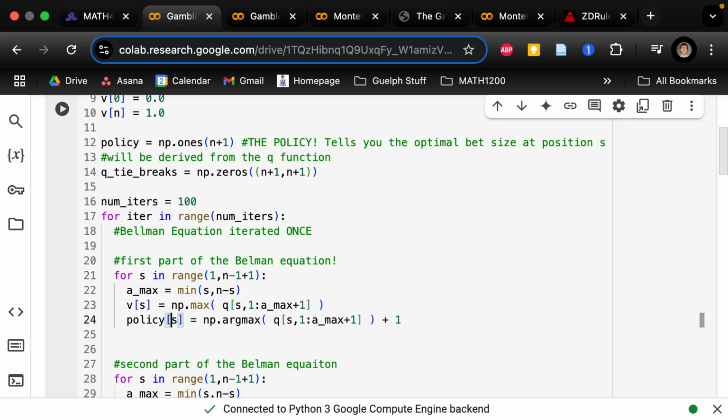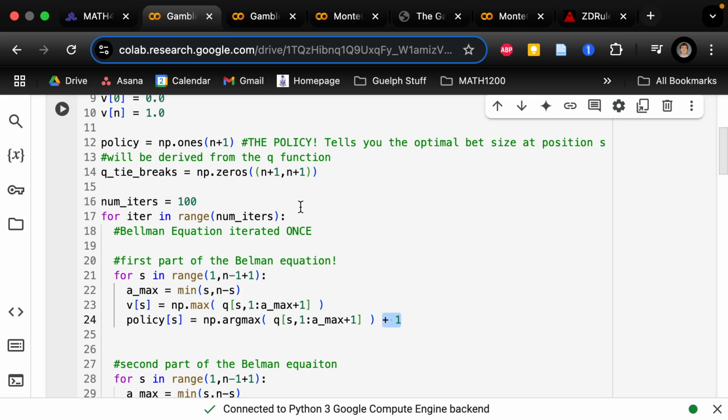Very nice. And this calculates the policy. So based on this maximum, you would think the policy should just be the arg maximum. But then there's this annoying +1 over here. Does anyone know why you have to put in a +1? Why would there have to be a +1? Yeah. Is it because Python zero indexes? It is because Python is zero indexed in some sense. But it sort of has to do also with this a max and this 1 to a max thing. If v was really the max, then the policy wouldn't need a +1. So the fact that you need a +1 is because I had to do some weird shenanigans to q.